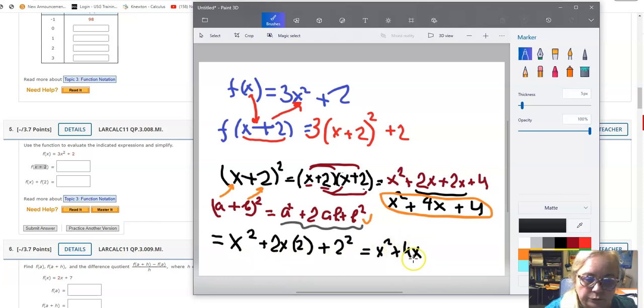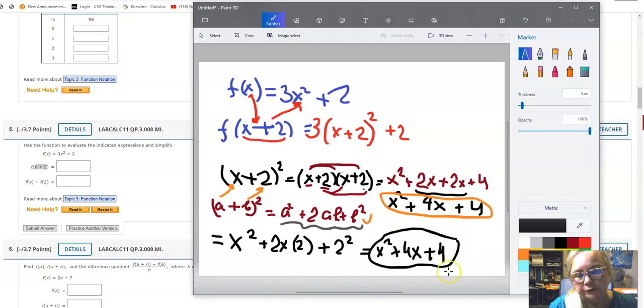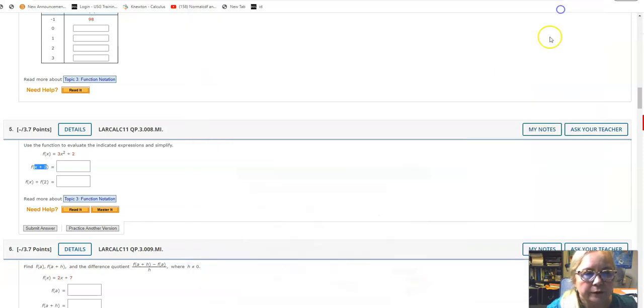We call these special product formulas. If you need them, let me know, I can post them for you. So this is the same result, either you FOIL or you apply the special product formulas. This formula gives a perfect square trinomial. So what is f of x plus f of 2? Do you see the difference?